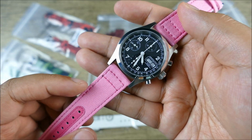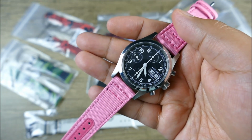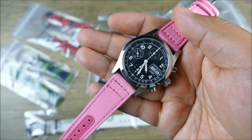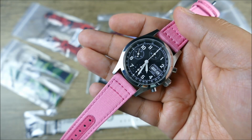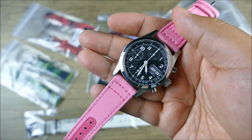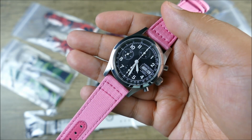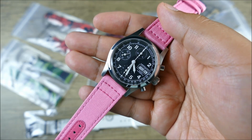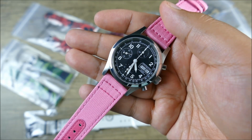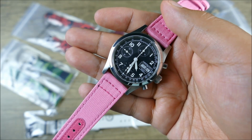And this is just a cool way to show solidarity, as well as a way to support that, because it is tied to a fundraiser. So they're basically StrapHabit working with their favorite watch meme account, Brodinkee. If you guys haven't checked them out, they're on Instagram. They're hilarious, and it brings a little levity to all the crazy watch market things that are happening. But basically, they wanted to support their 2022 Real Men Wear Pink fundraiser.